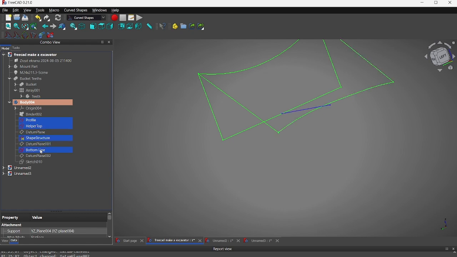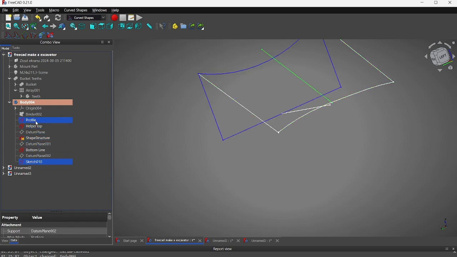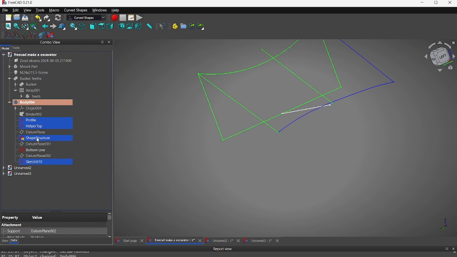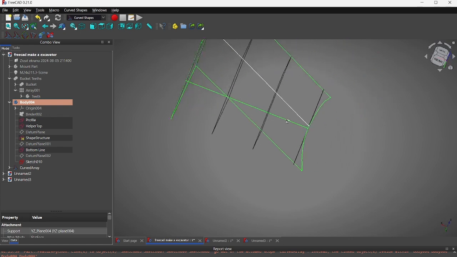Simplify the helper tool. Okay, now we have this.